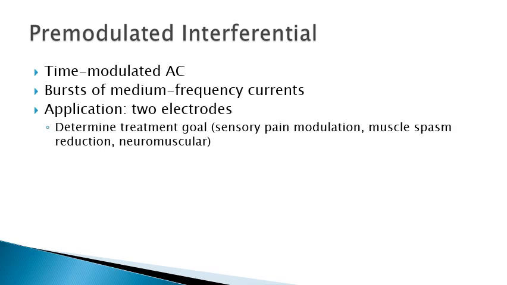You're just going to determine your treatment goals based upon what it is you want to accomplish: sensory pain modulation, muscle spasm reduction, or neuromuscular stimulation, and you'll just adjust the frequency. Remember, frequency is the same when you're looking at sensory pain modulation, noxious pain modulation, rhythmical pain modulation. If you're looking at neuromuscular stim, which we're going to talk about more extensively in the next one, the frequencies are all the same for all the waveforms, so that doesn't change. You just have to match your goal with what it is you're applying with the electrical stim.